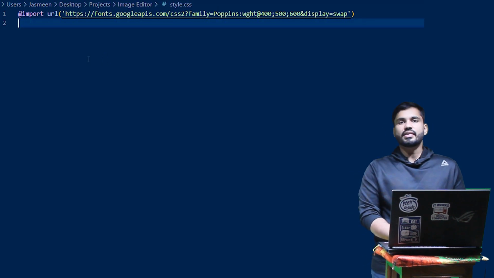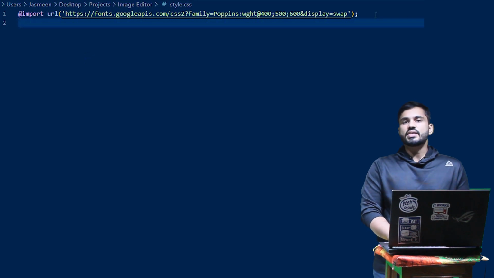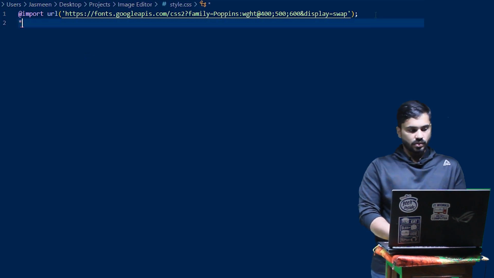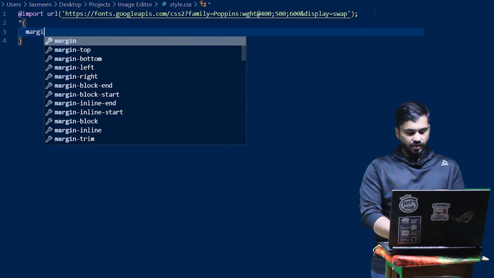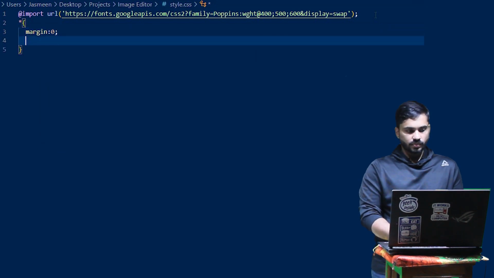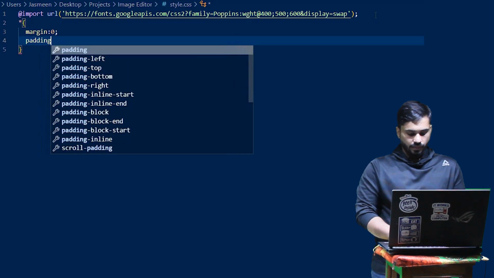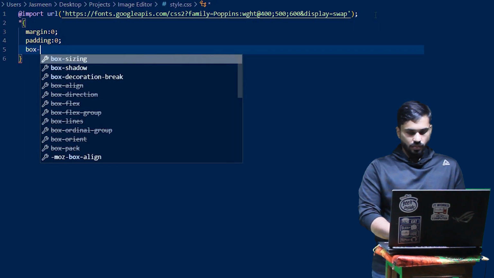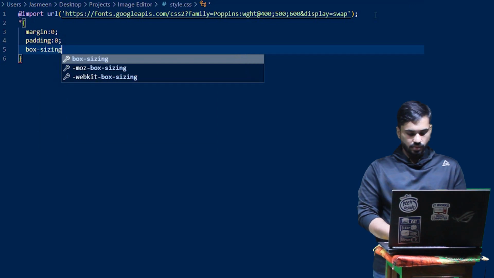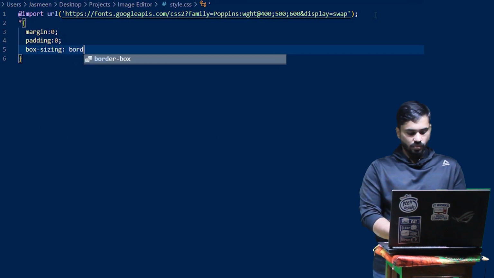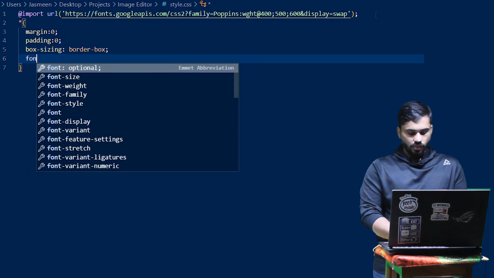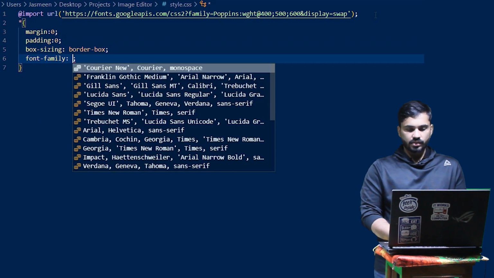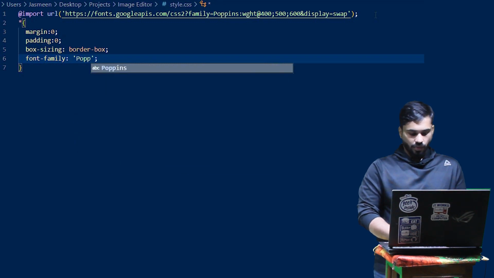Let us start styling our elements now. Let us start with the properties that are common to all the elements. Let's give everything a margin of 0, padding of 0, box sizing border box, font family Poppins.